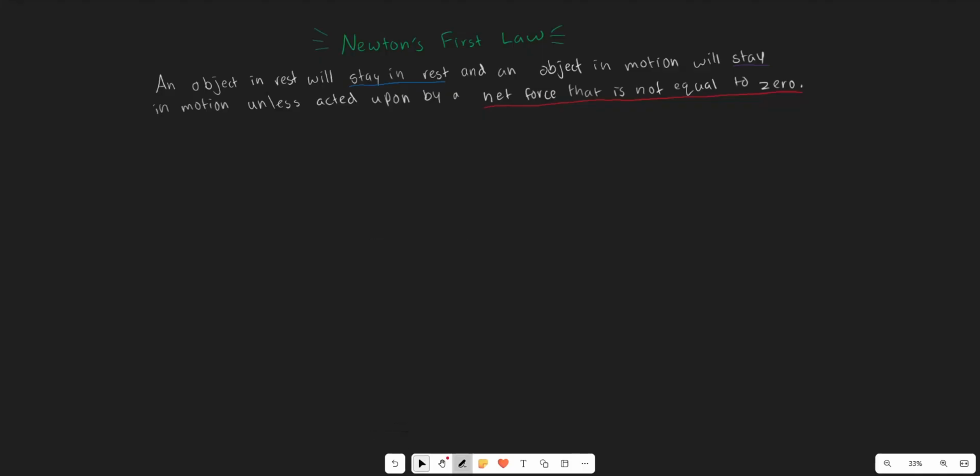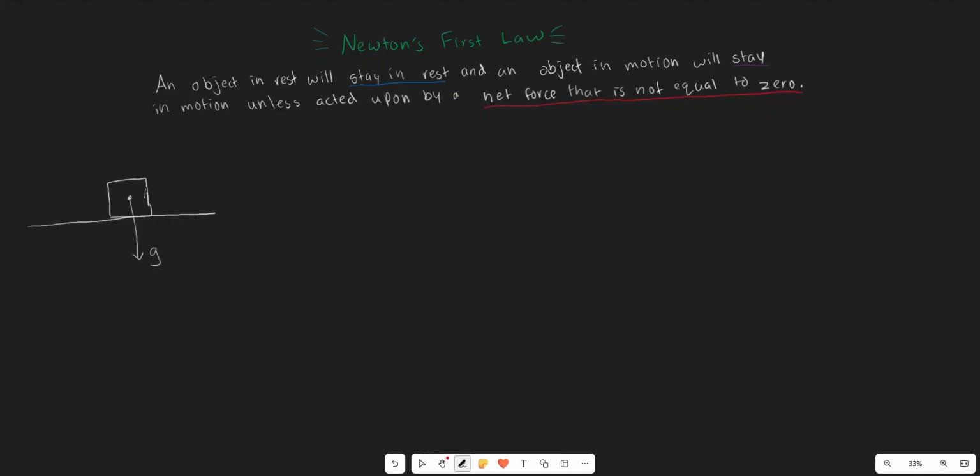What is a net force? So, here's an example. Let's say you have a crate sitting on the ground and it's not moving. That's your crate and it's not moving. We know that two forces are acting on it. There's a force that's going down, which is known as the force of gravity. It acts downward.